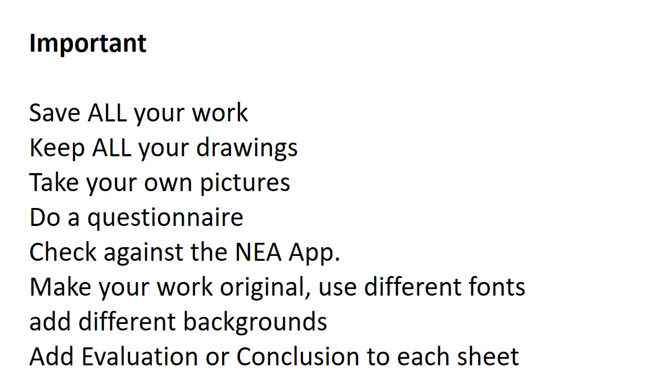Check against the NEA. As I said before, that's your working document. So look at that. It's really good. It can update you. It's got lots of links, and it's a good amount of information. Okay, make your work original. Use different fonts and add different backgrounds. Again, you're making it your own piece of work, so you can tell whose it is. And last but not least, add evaluation or conclusion to each sheet. And again, that gives you access to those 20 marks at the bottom of the page. So that could be a grade or 2.